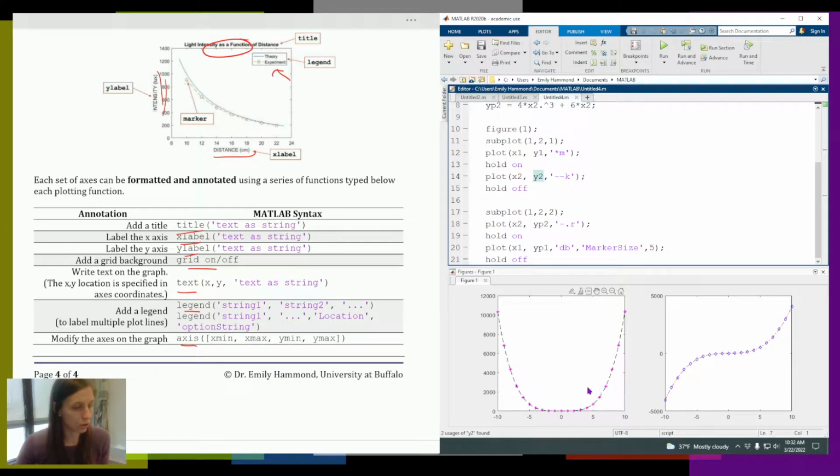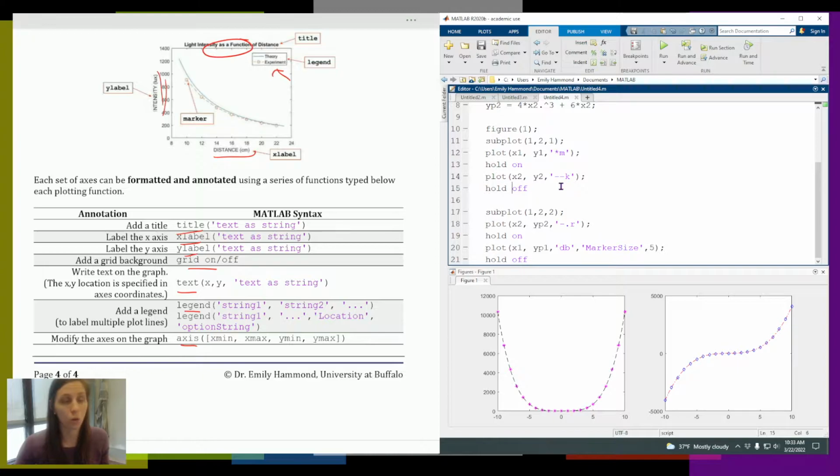Okay, so in my first figure here, in my first set of axes, so my subplot 1, 2, 1, 1 row, 2 columns, my first subplot, I went ahead and plotted my regular Y function. The one with X1 is my 21 data points, so I have an asterisk data marker and they're magenta, and you can see those points listed here. There's no line. I didn't specify line, so there's no line. And then for my 200 data points, it's this black line here. So it's a dashed line, and K is for black. No data markers. I did not specify my data markers.